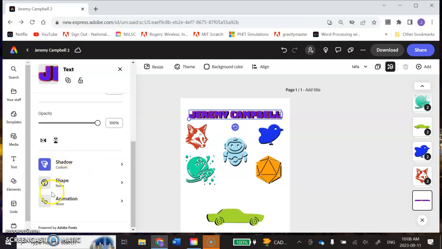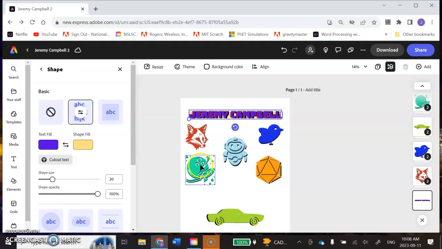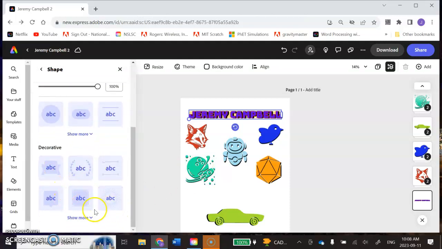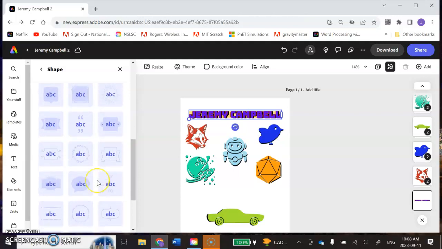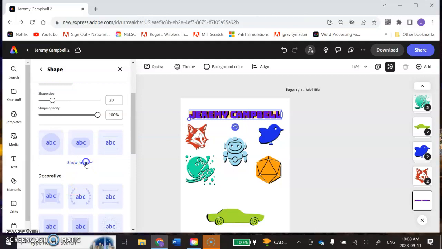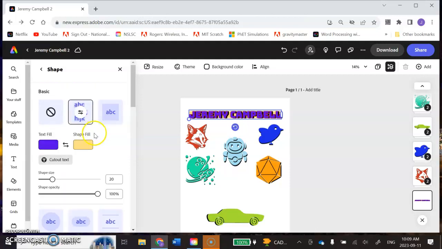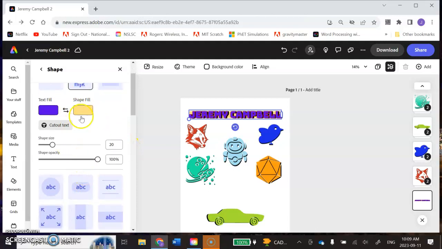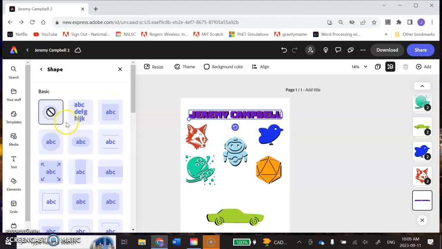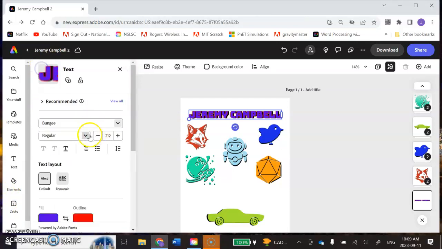My shadow here, maybe I want to give it a shape. Now, shapes are interesting. I can make it look like any of this stuff here. Show more shapes. I'm going to go through here. You know what? Ultimately, I don't really like any shapes. I'm not going to use a shape today. Feel free to go ahead and use a shape if you like. We are deciding not to use a shape. We'll click here and then the shapes will disappear.